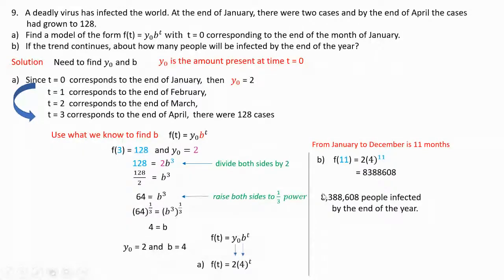I know there weren't that many cases here in the US by that time because there was intervention. But if there was no intervention, more or less that'll be the rate at which the virus would have spread. But with intervention, there were face masks, there was social distancing and stuff like that. That's why it prevented it from getting much worse than what it really was. But anyway, guys, this is how you use a real situation in the world, how we use math to come up with a formula and predict or estimate how many people would be infected in a certain amount of time.